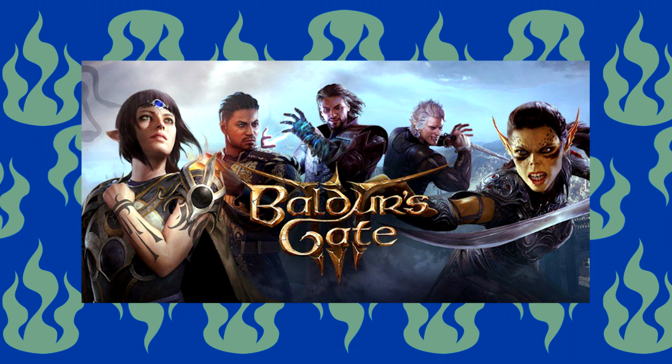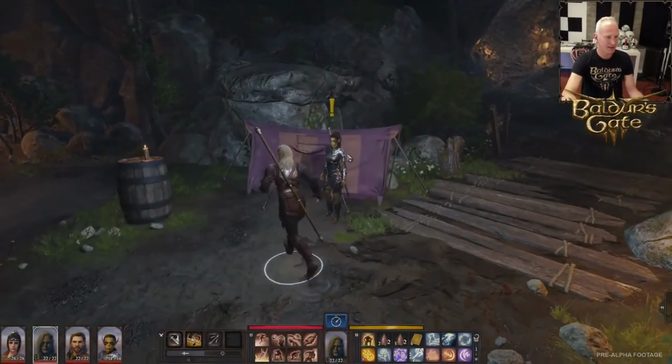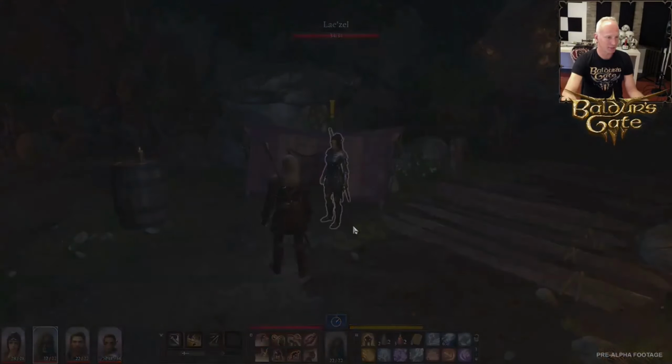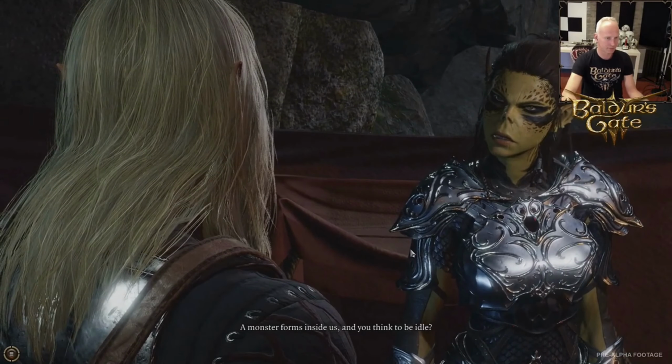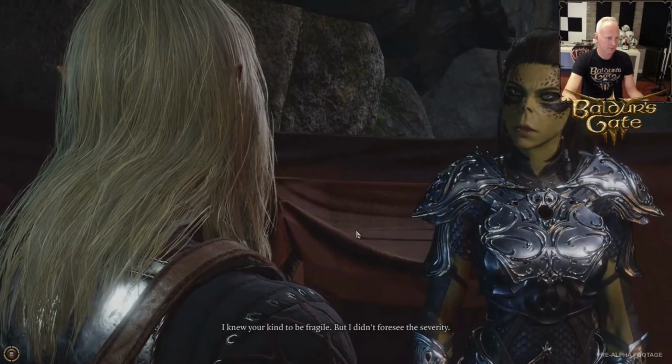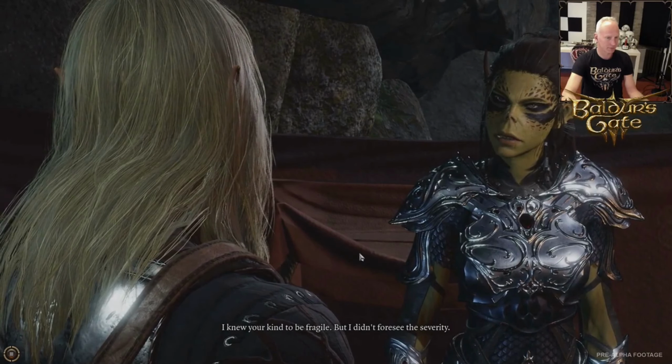But without further ado, today we're going to take a look at... If you were to ask the average person for a name for someone that casts spells and wields magic, they would probably tell you wizard. The ubiquitous nature of the class makes it one of the most popular classes in D&D, and I'd wager it's likely going to be one of the most popular in Baldur's Gate 3 as well.